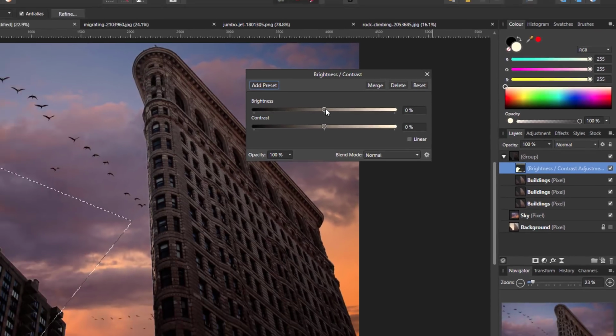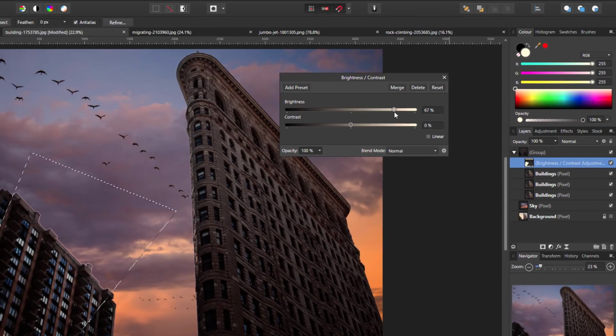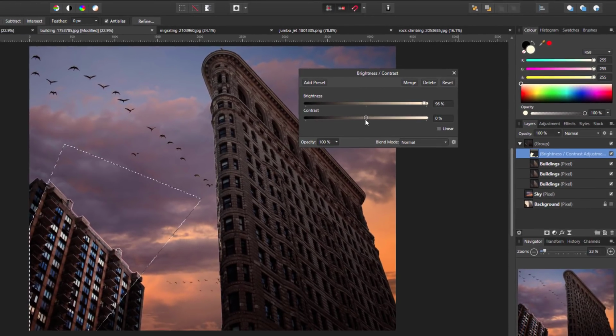And if I've done this right, when I make the alterations now, it affects only the building and not the sky, which is what I want to do.